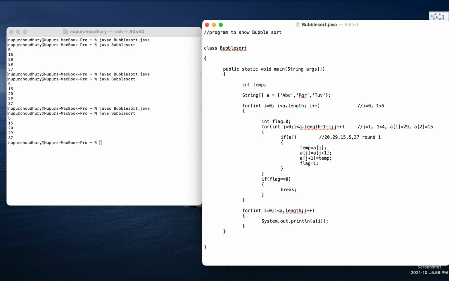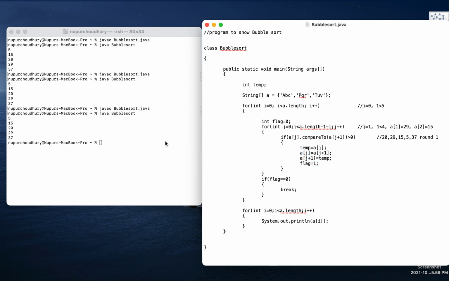Now we will make this change as a of j dot compareTo a of j plus 1. If this particular value is greater than 0, then we should swap the strings, otherwise we should not.